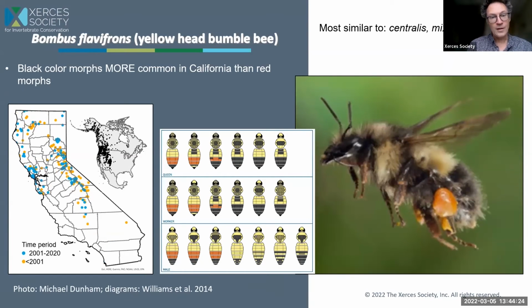Here's another one that in California is mainly black and yellow. However, you could see some red morphs in the Sierras. Outside of California, for example, where Rich works in Washington and Oregon, you would see almost entirely these red banded morphs. So keep that in mind. This is another widespread Western species, quite common in many places. I think we'll find that this one is quite common in California also at the end of the project, but we'll see.